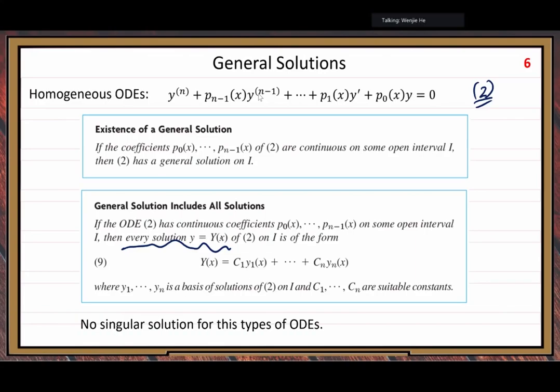There is no way you can get a singular solution by choosing special constants C1, C2, Cn. It follows different rules and patterns. For example, remember the logistic equation. When we solved the first order logistic equations, we saw a singular solution example. So here I just refresh your memory.